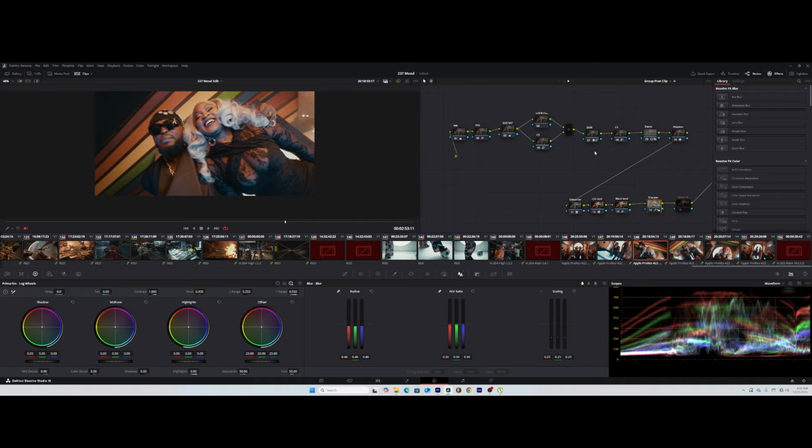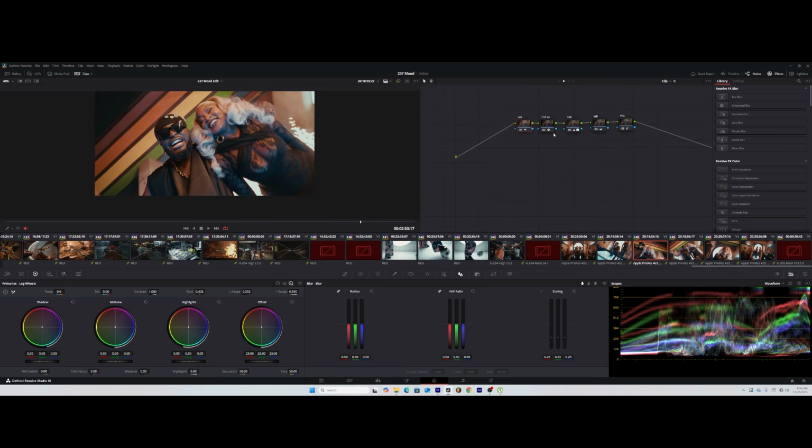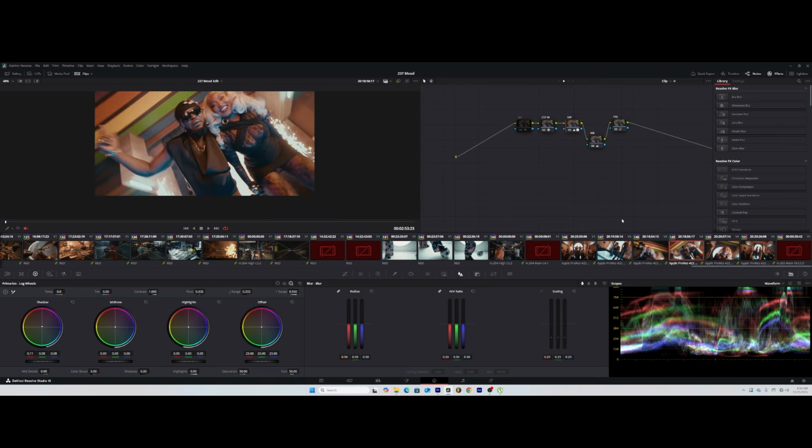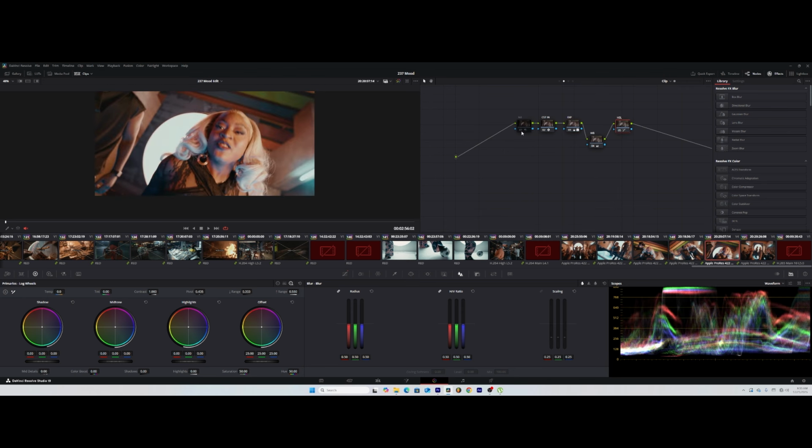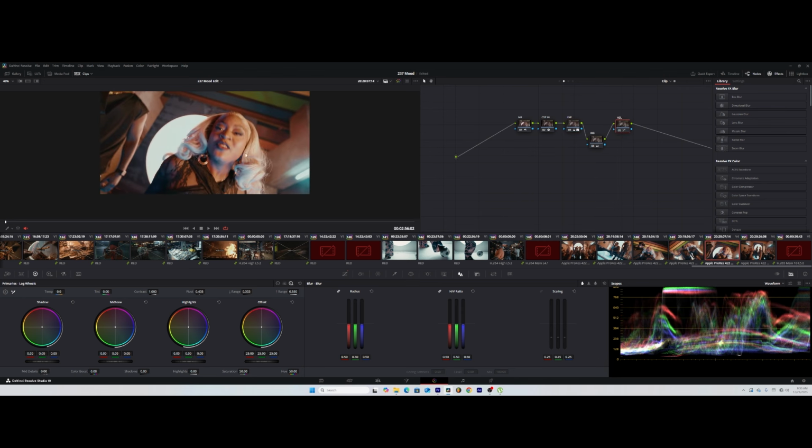Yeah, so simple and straight to the point, and that's how I got this look. And obviously noise reduction, which came in later at the end, just to help remove some noise that we could see. And there you go. That's how we got this look.